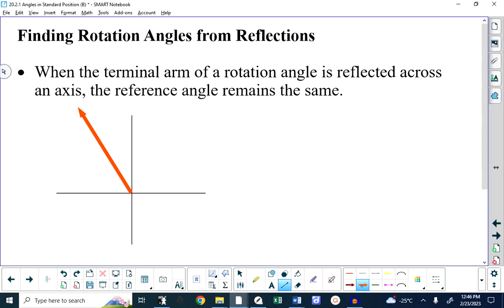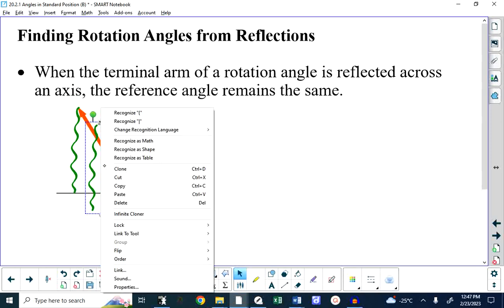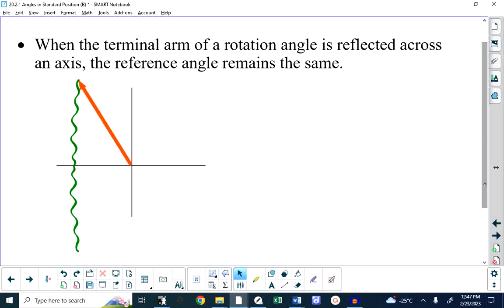But I can make an observation that the razor I'm holding in my hand is a certain distance away from the mirror. And if I could get into the mirror and into that world, the distance from the razor in my image to the mirror would be the same. That's how reflections work. And what that means is that if the distance from the tip of that terminal arm to the x-axis is that amount, and I reflect that vertically, then what's going to happen is the new terminal arm, instead of being up there, will be there.